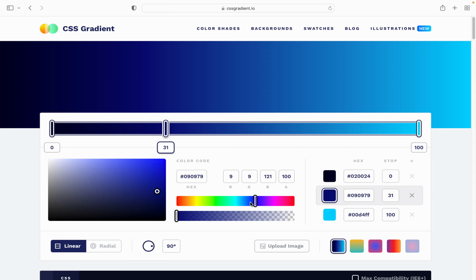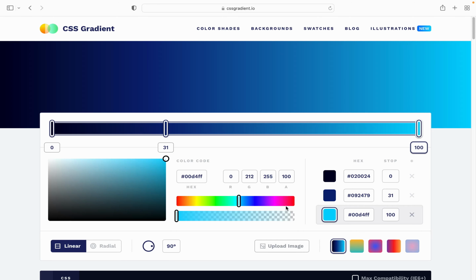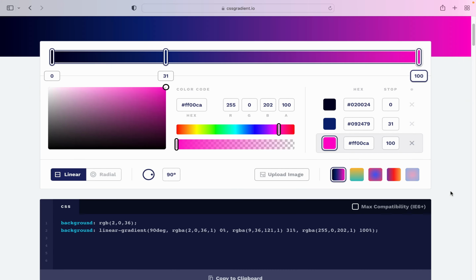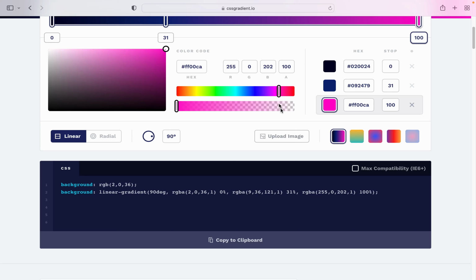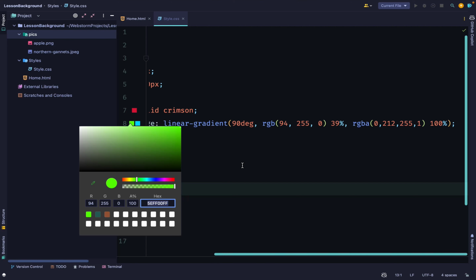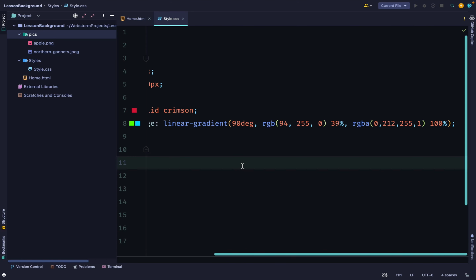For example, there is a website called CSS Gradients that you can use to generate gradients quickly. And all you do is copy the generated gradient code into your code. You can also edit the gradient in WebStorm and probably any other IDE or text editor you are using.